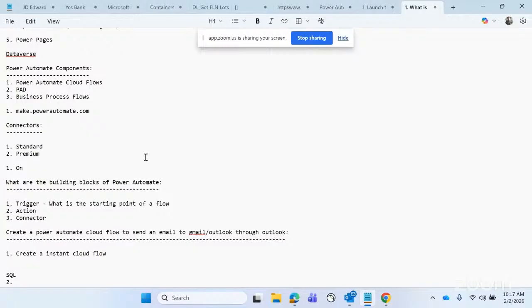In the sense of triggers, there are three main ones. Whenever you are going to create a Power Automate cloud flow, one is the trigger. Trigger in the sense, what is the starting point of when you want to start the execution of a flow, right? Take an example, when a new email arrives, you want to reply automatically. If there is any attachment, you want to save those attachments automatically on OneDrive or some XYZ data source.